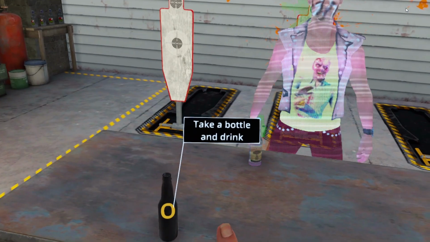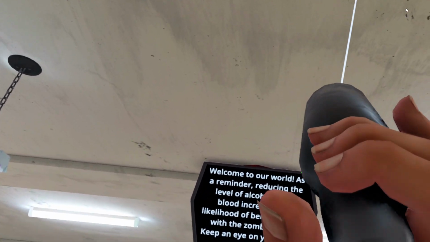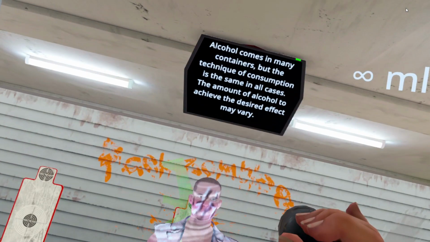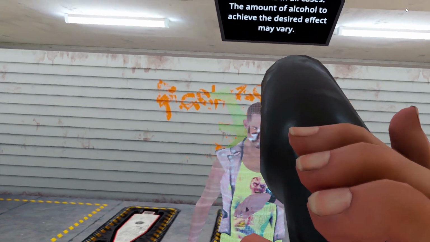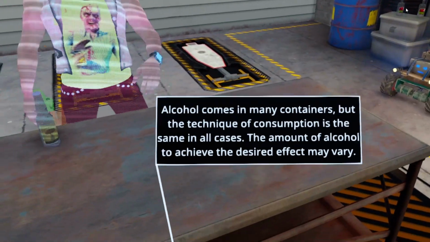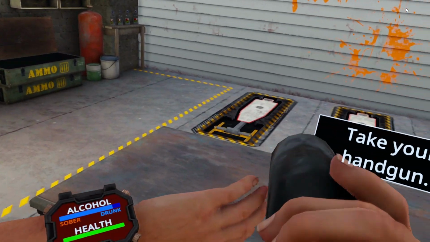Welcome to our world. As a reminder, reducing the level of alcohol in the blood increases the likelihood of being infected with the zombie virus. Keep an eye on your vitals. On your hand, you can see your PDA with the information about your alcohol level and hit points. Signal indicates that there's not enough alcohol in your blood. Let's move to the next stage.